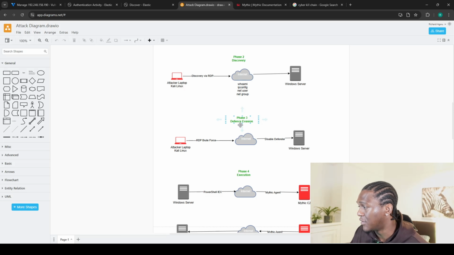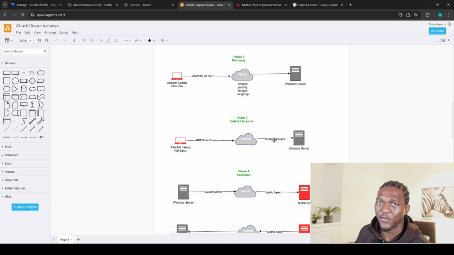Then phase 3 is going to be the defense evasion. So basically, we're going to disable Defender, so that it doesn't send certain logs or an alert to the SIEM. But if you remember, we set a rule on the SIEM in our Sysmon stating that if you disable Defender, you still get an alert. That's one of the things as a security analyst you need to be proactive about. You need to consider a lot of things that attackers would want to do to evade being caught. So we set a rule that whenever Windows Defender is turned off, it sends an alert stating who did that. We can find the device that turned it off and the user, moving forward.